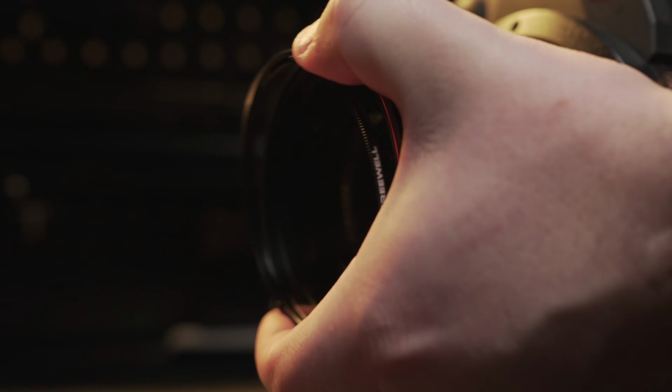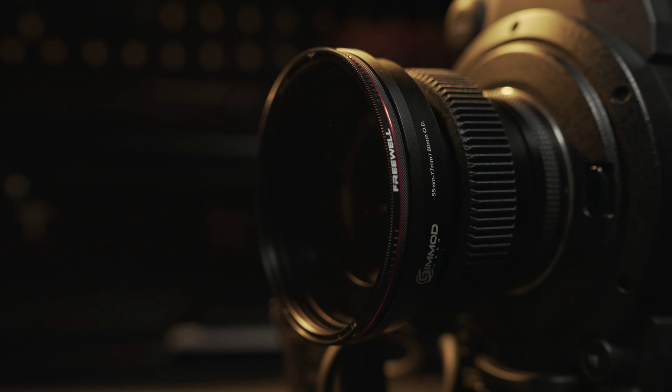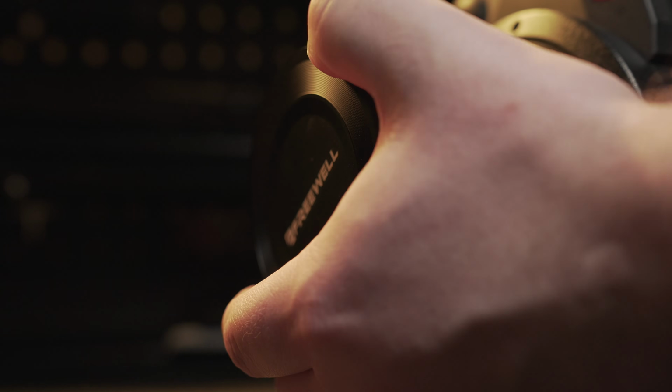And of course, I have these new filters from Freewell to test out. They're pretty unique. They have a magnetic system where they clip onto the lens instead of screwing on, which is really dope. They even have a lens cap that's magnetic, so it just pops on. You don't have to screw that on either.